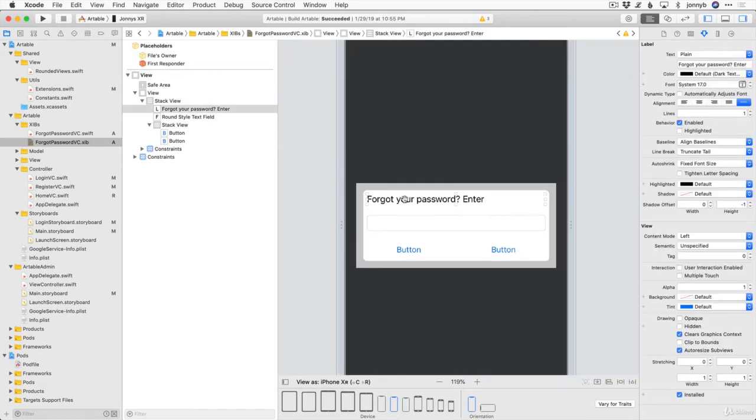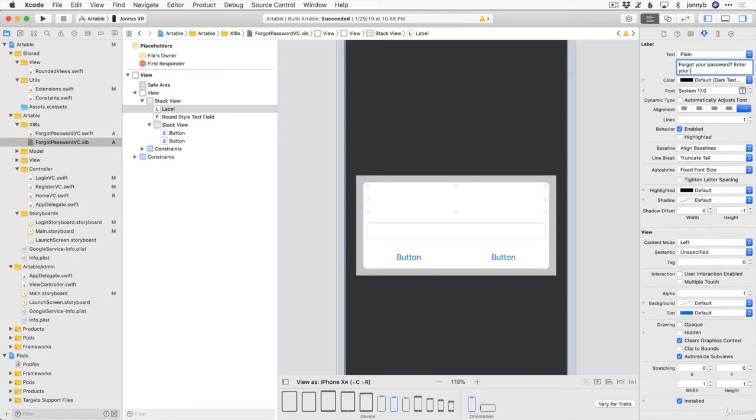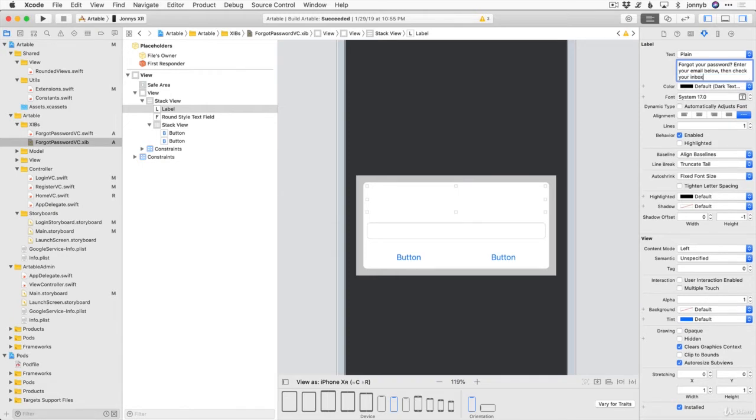And then let's finish the copy for this label here. Let's see, where did our text go? It looks like our text just disappeared on us. But we're gonna say, forgot your password. Enter your email below, then check your inbox.